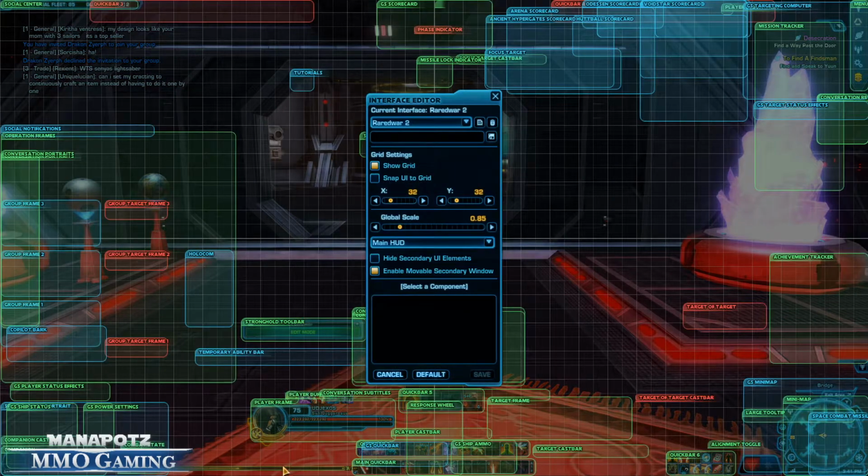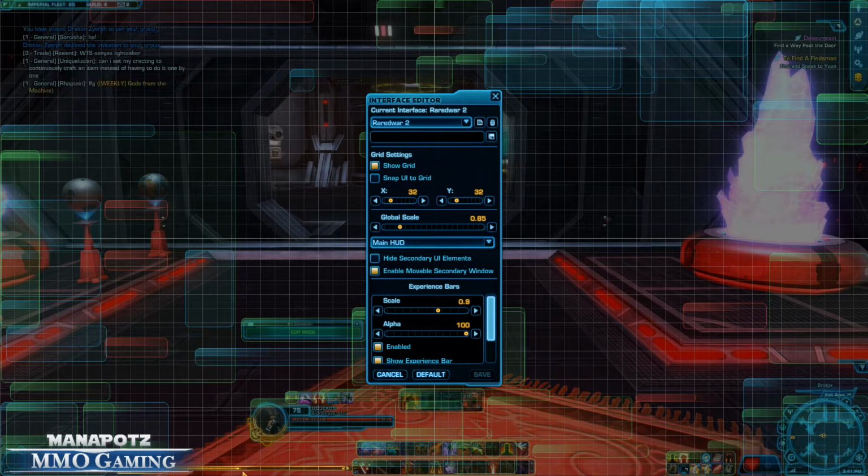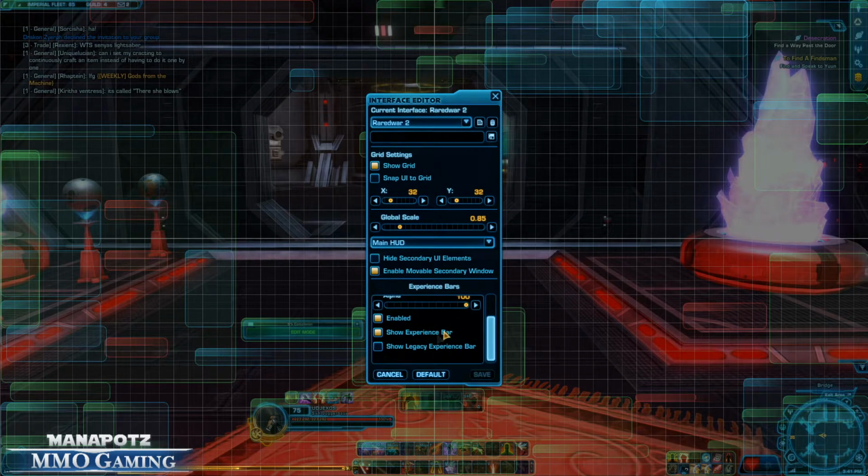Like I said, you can move everything around, but it really depends on how you want your user interface to be. That's the thing. So my experience bar is right here, and you can show your experience bar, show your legacy experience bar also, which if you guys are still leveling your legacy, I recommend to put this on here along with your experience bar, so you can track what the levels are basically, which is really great also. So like I said, the interface is simple but yet hard to use. There's so many things to go through.